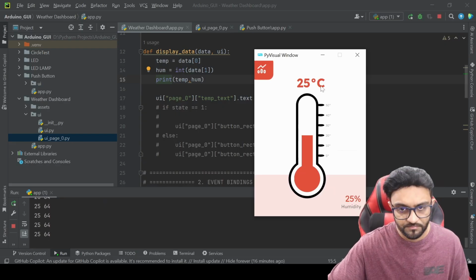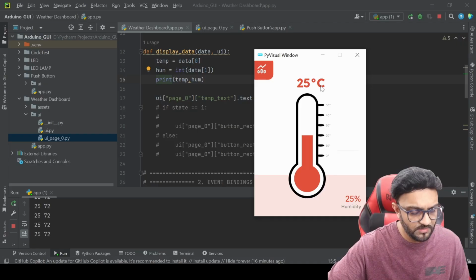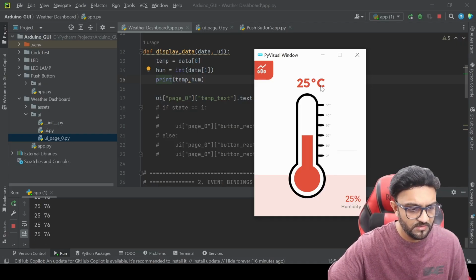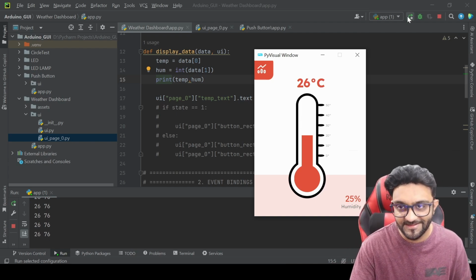Yeah, there you go. If I keep rubbing it, I'm hoping the temperature will rise. So far, nothing. The humidity rises. Oh, there you go, 26, finally.